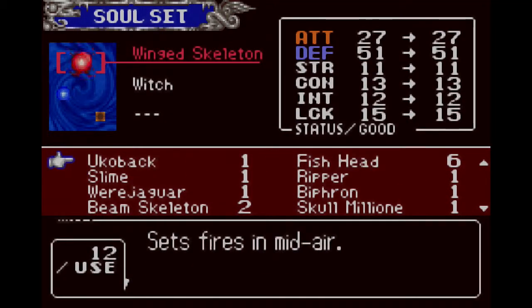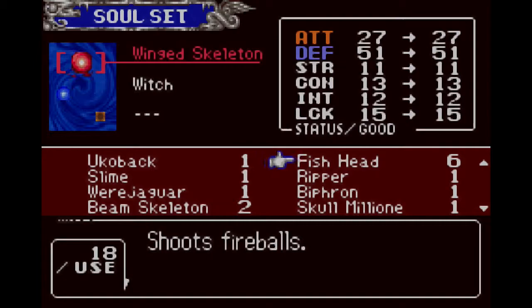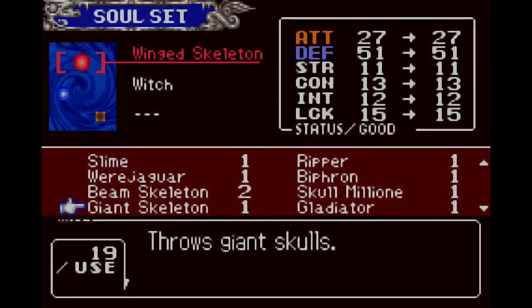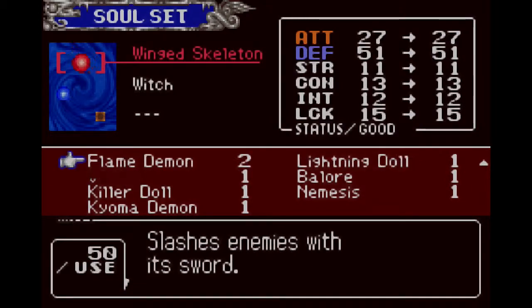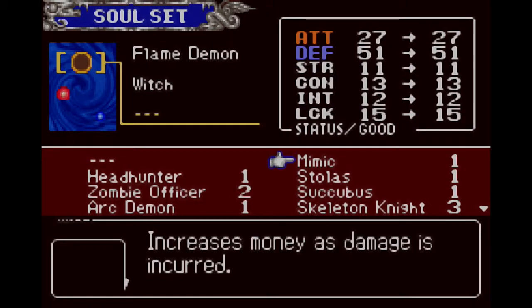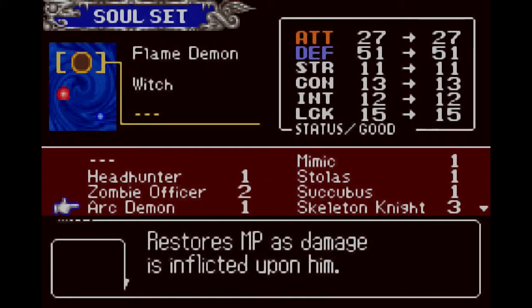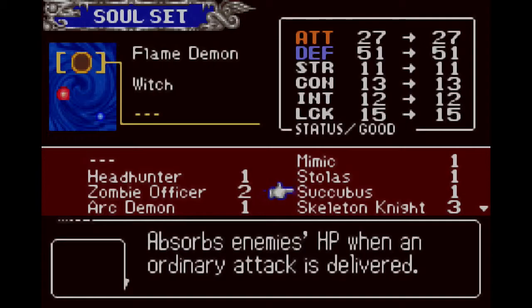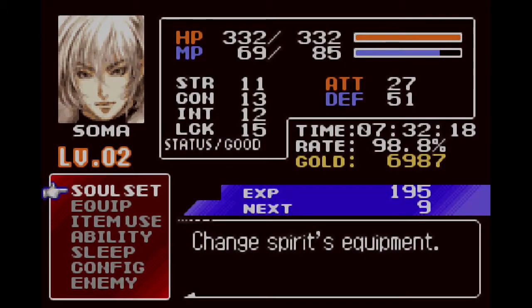Sorry, I'm just looking through all this real quick. I wanna set fires in midair, slime balls, because they all take quite a bit of MP. Where's Flame Demon? Flame Demon's always good. And I liked in the sequel, the more souls you would collect, if you maxed out at 9, it would be like leveling up. That'll be good. Succubus is always good.